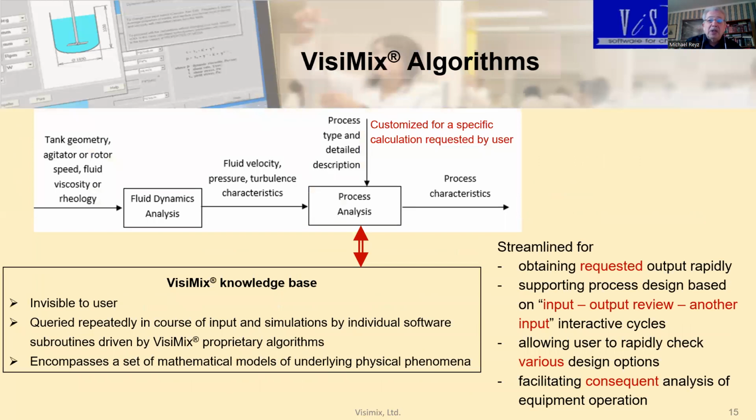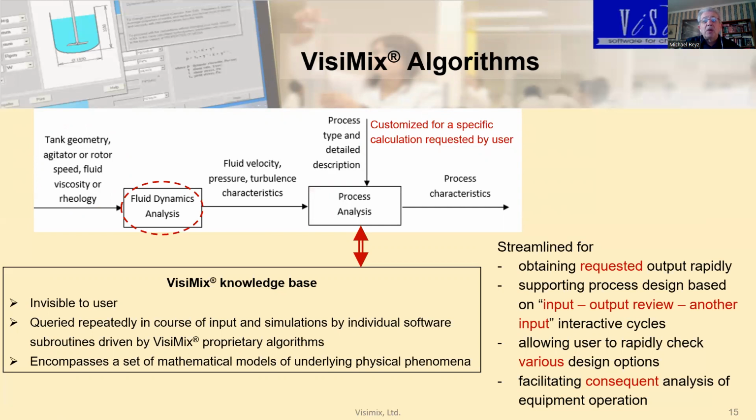Now, let's talk a little bit about Visimix algorithms. So the whole calculation starts with tank geometry, agitator or rotor speed, fluid viscosity or rheology as input data. Then Visimix calculates certain fluid dynamics characteristics. We'll talk about a little bit later.